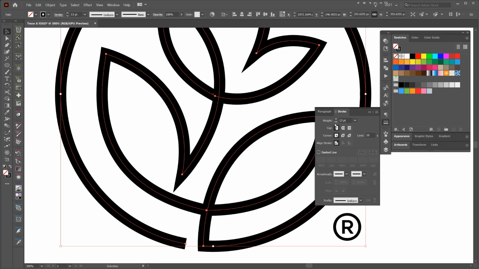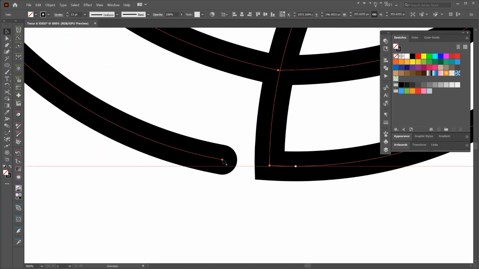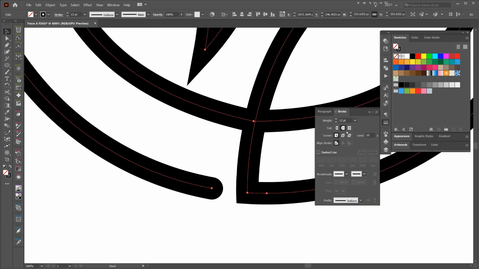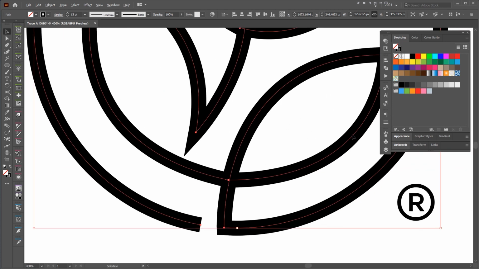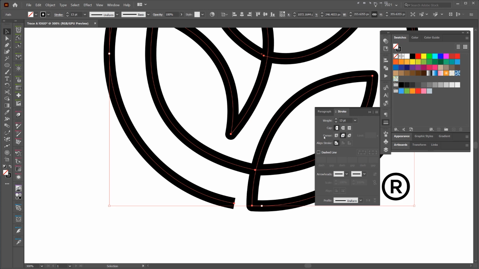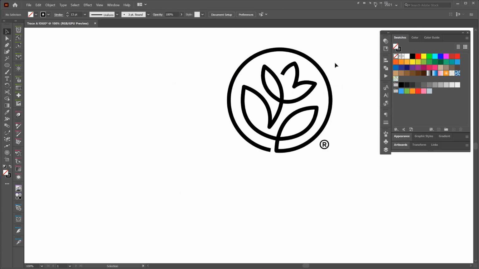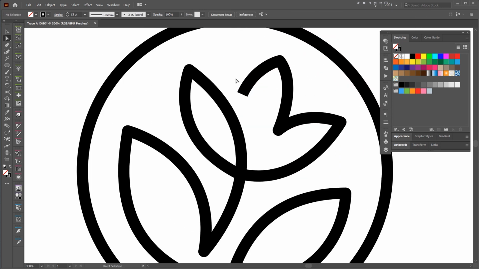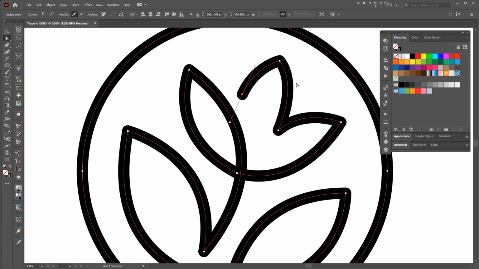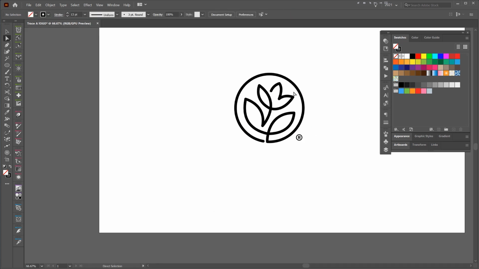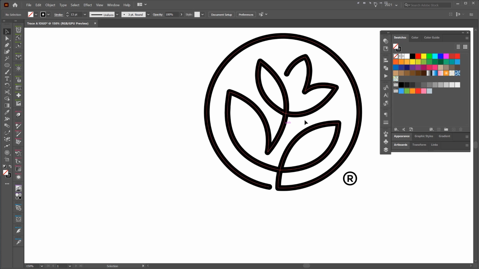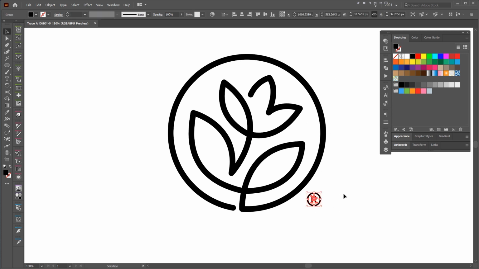In my stroke panel on the right here, you can see I've got cap, corner, and align stroke. You can click this little round cap and that should round off the lines. So I can make it rounded, or I can make it just straight cap. The corners, if I want to round the corners as well, as you can see like that, which I think kind of works really nice. I think the round version will work cool as well. And I think that is looking great.